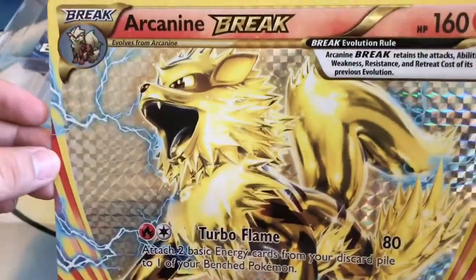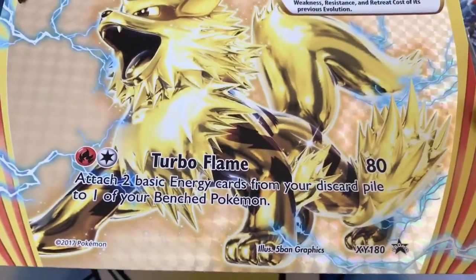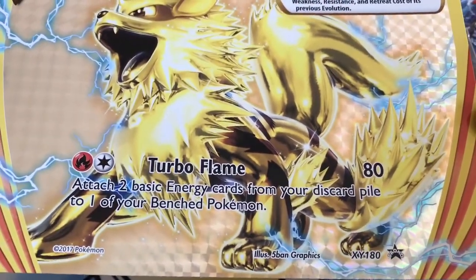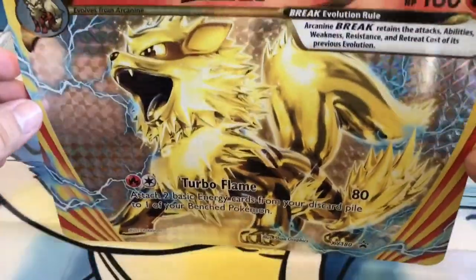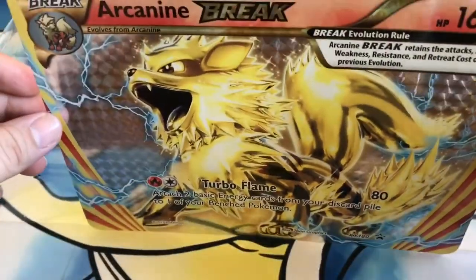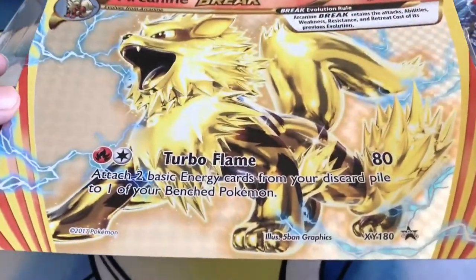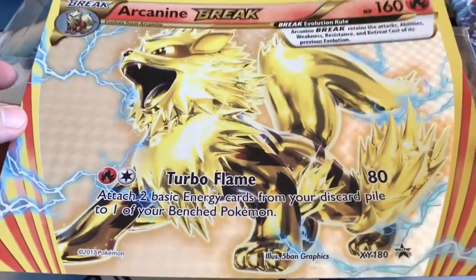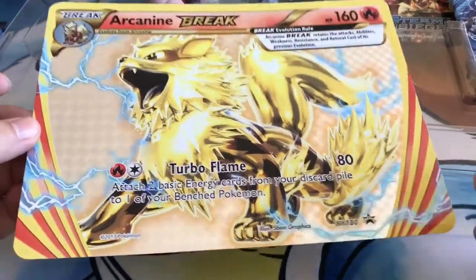Let's go ahead and hold that bad boy up right in front. And this is the reason why I like the Arcanine cards so much, guys. Attach two basic energy cards from your discard pile to one of your bench Pokemon. The reason that is so great, if everyone has seen the Camerupt deck so far and the Flareon deck, those cards go through energy so quickly. This is only going to help it. And that's why I cannot wait to get these in my deck.